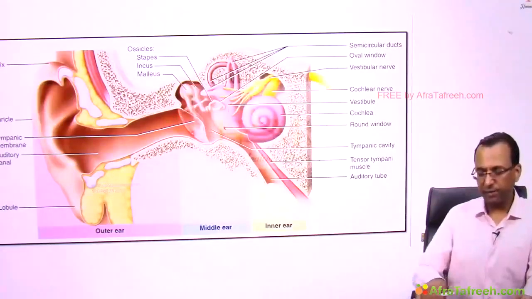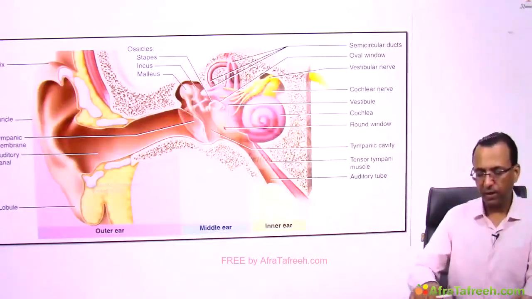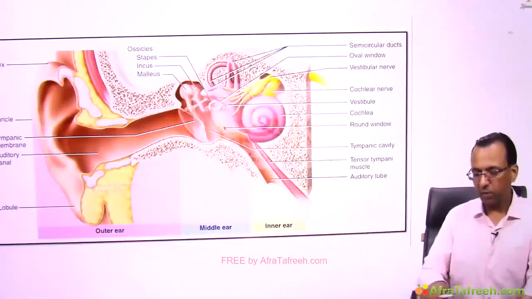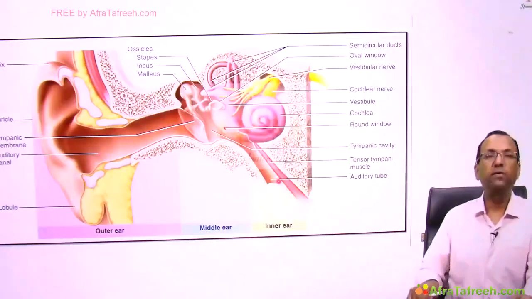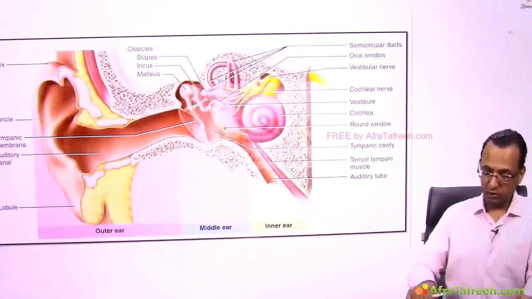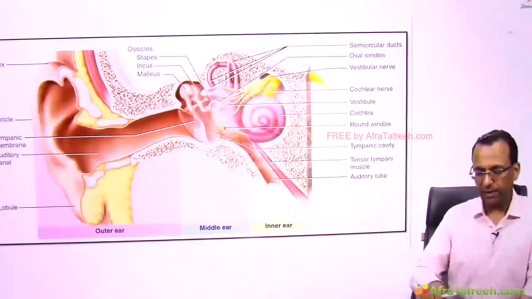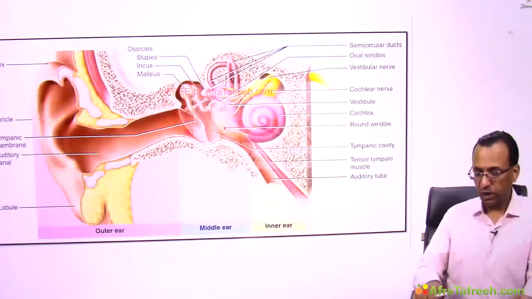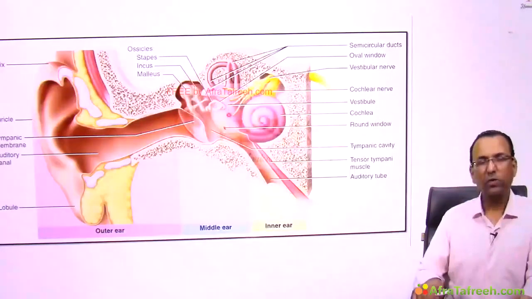If the tympanic membrane is the lateral wall of the middle ear cavity, then what is the roof? The tegmen tympani, separating from the brain. The anterior wall communicates with the eustachian tube. The medial wall is the inner ear. So the roof is tegmen tympani, lateral is tympanic membrane, anterior is eustachian tube, medial is inner ear.